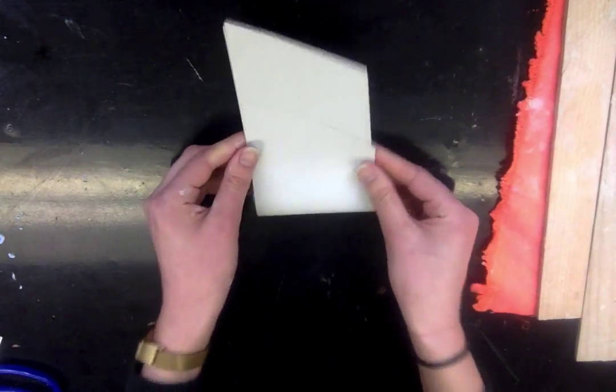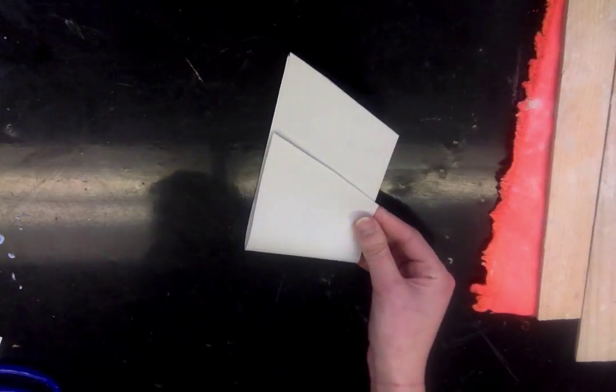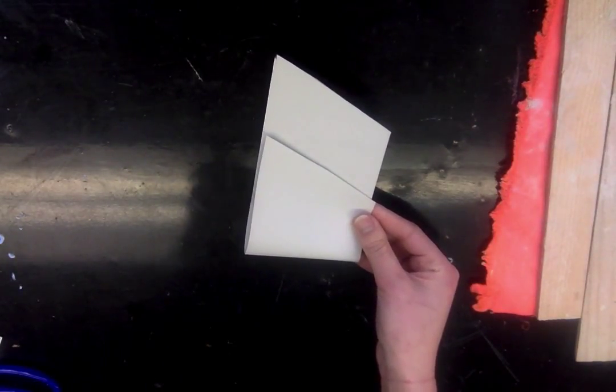Hello boys and girls. Today I'm going to show you how to start creating your clay wall pocket using clay. First of all, you drew your two different thumbnail sketches on your sheet of paper, and then what you did was you cut out your wall pocket out of paper.